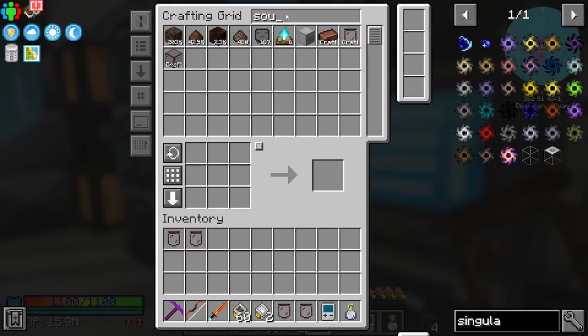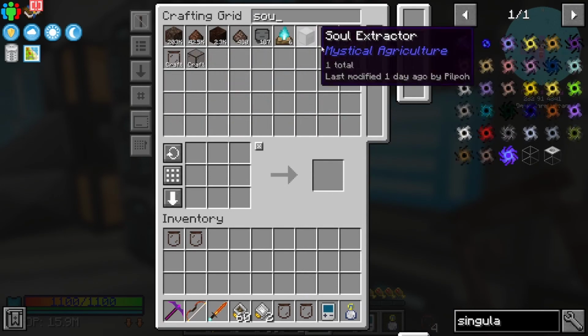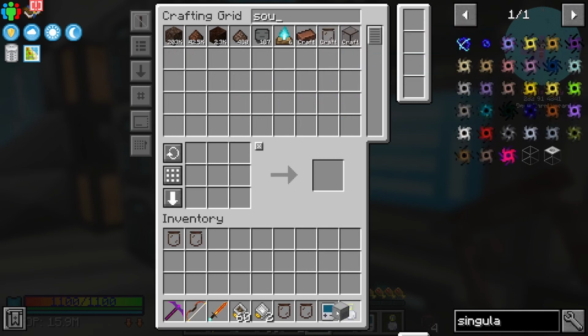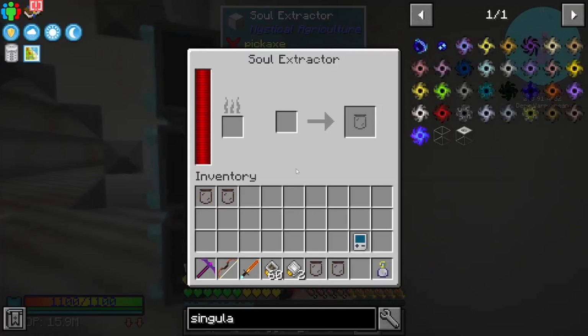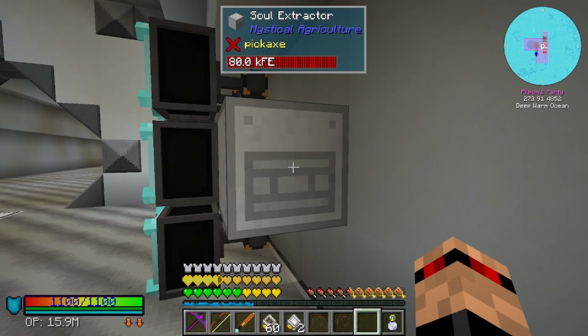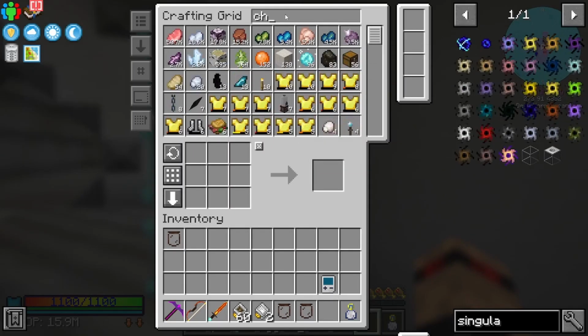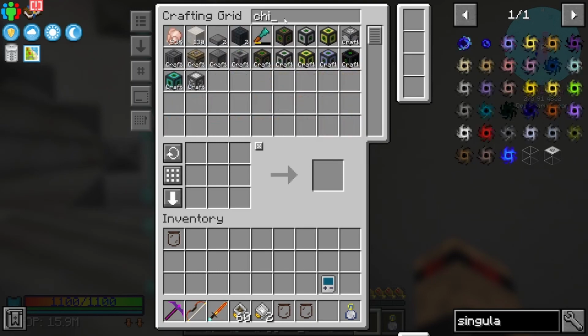I think I put it back in here. So there's a soul extractor. Let's chuck it on here because why not? And let's get some chicken.